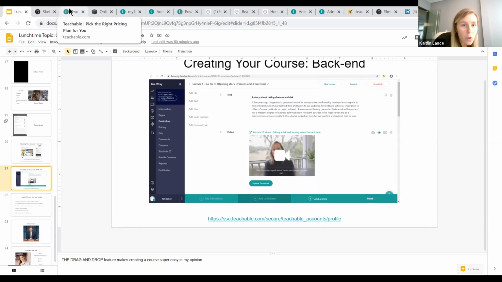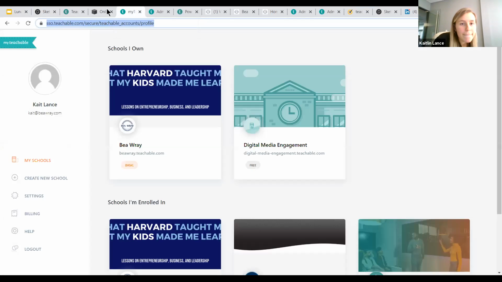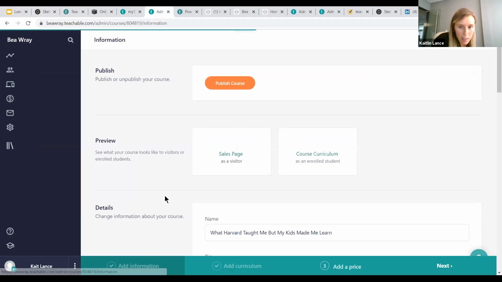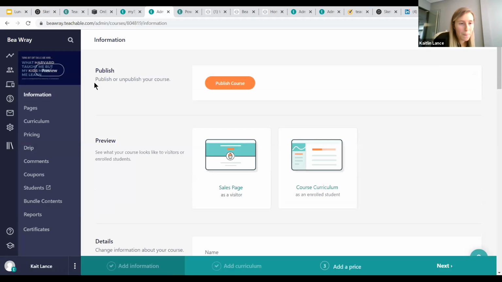And let's get into it. Come on, where did I put you? Okay, so let's look at this one. This is one of the 3 courses we have kind of going. All right, so it looks similar to your school tabs on the side, the panel on the side.